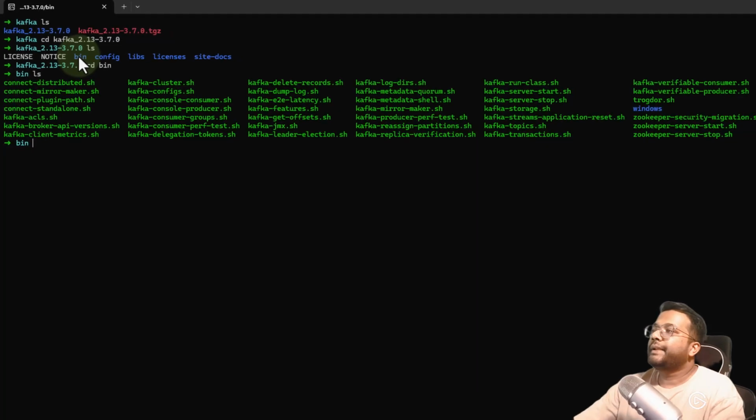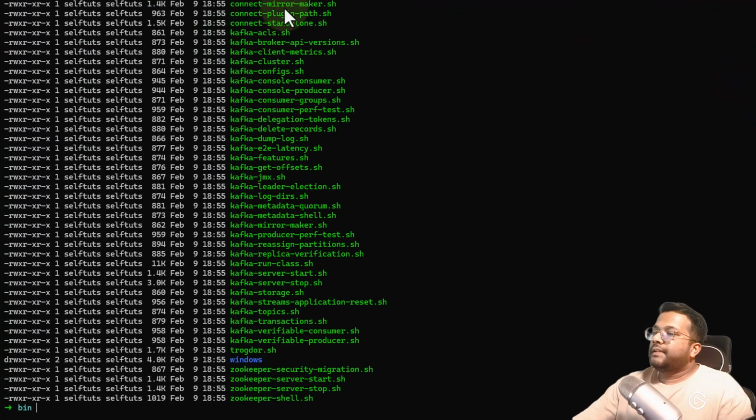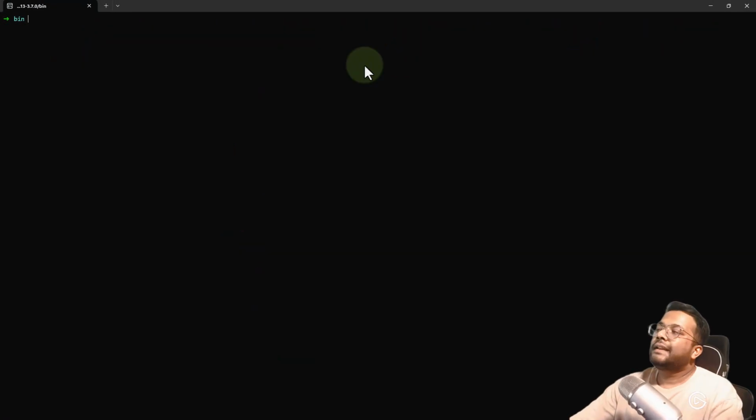Let's go inside the bin, and if I do ll, these are the different bash files or binaries which can be used as the Kafka CLI tool. You will see kafka-console-consumer.sh and kafka-console-producer.sh, which can be used as a producer and a consumer. Then there is kafka-consumer-groups.sh, which can be used to interact with the groups. We'll see in later videos how to find the Kafka lag, like when there's a consumer and you want to find the current lag, then you will be using this. You'll also see kafka-topics.sh, basically to create a new topic, delete a topic, assign partitions and other things. Let's use one of the commands.